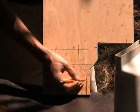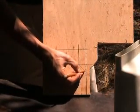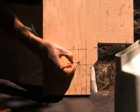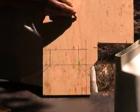When I cut this with the saw here in a minute, I'm going to actually round off these corners a little bit with the saw. So it'll come along like that, and then in a little bit like this, so it'll be smoother for the pipe when it slides down over it.